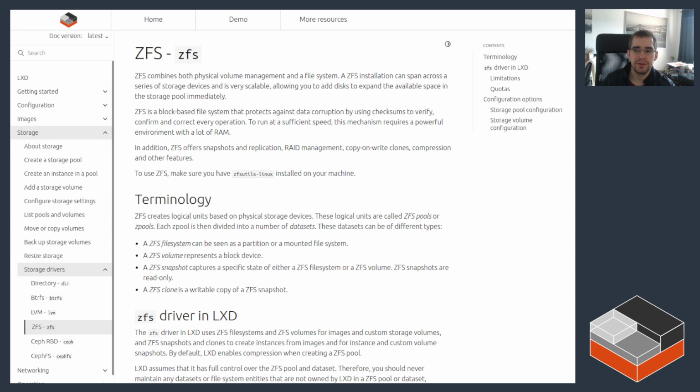It supports fast migration through send receive. It can do it with compression, can do it encrypted. It's really made to be easy to replicate across multiple systems. It supports both file systems and block storage, which makes it great for LXD and the way we host virtual machines. It supports native encryption these days. It supports native compression as well, a variety of algorithms. And it even has the ability to perform block level deduplication.